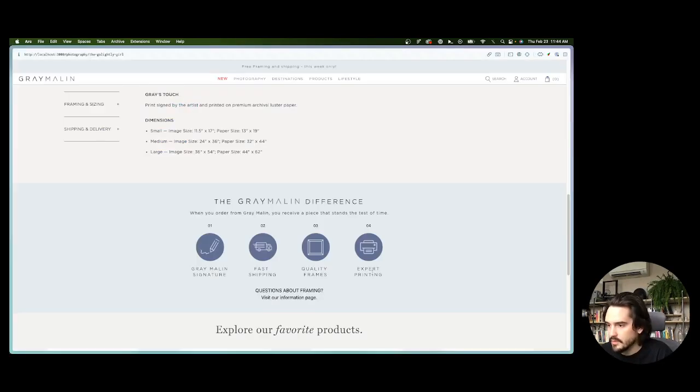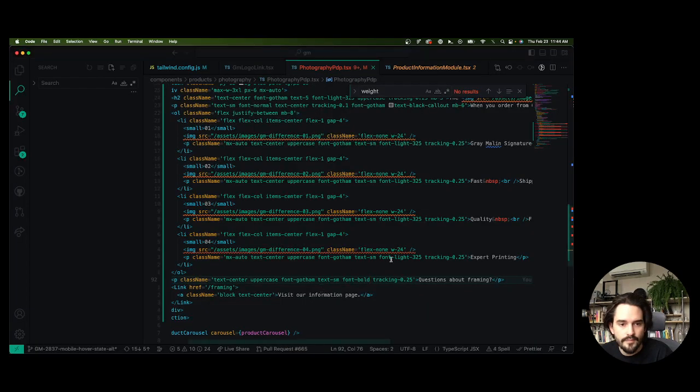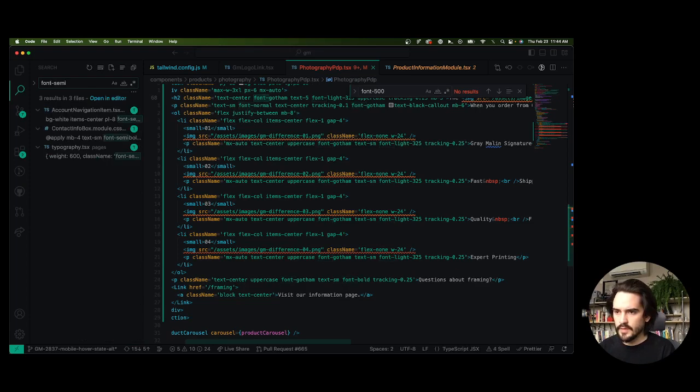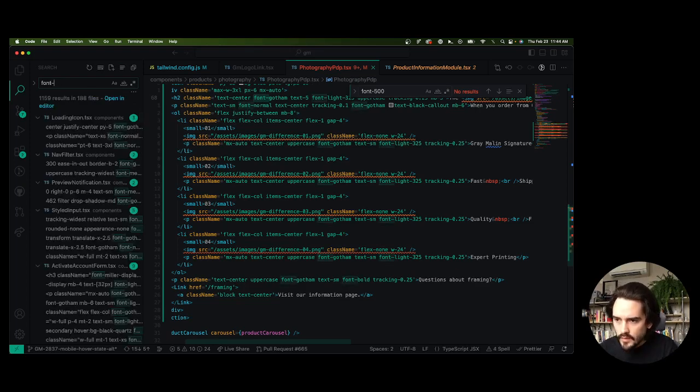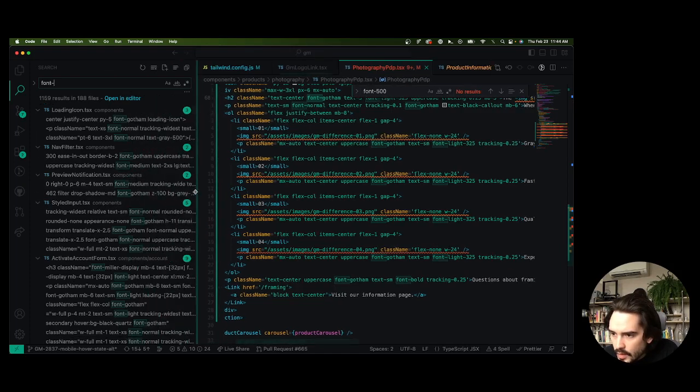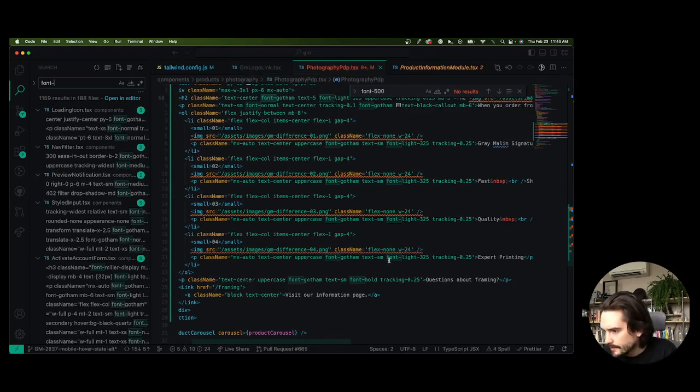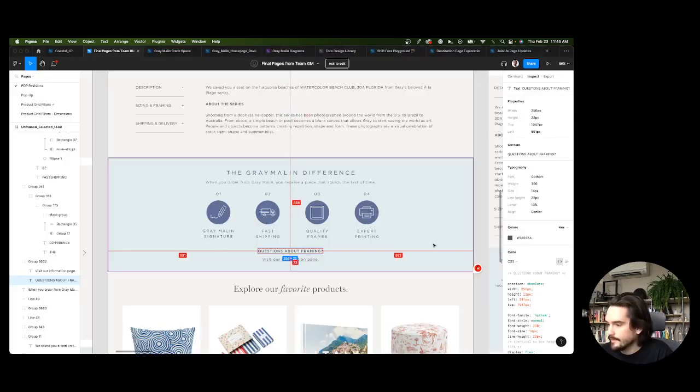Let's just check out what that looks like. Is there anywhere like a font 100? Font semi-bold? Font normal? Font medium, probably? Yeah, so it's probably font medium. Okay.